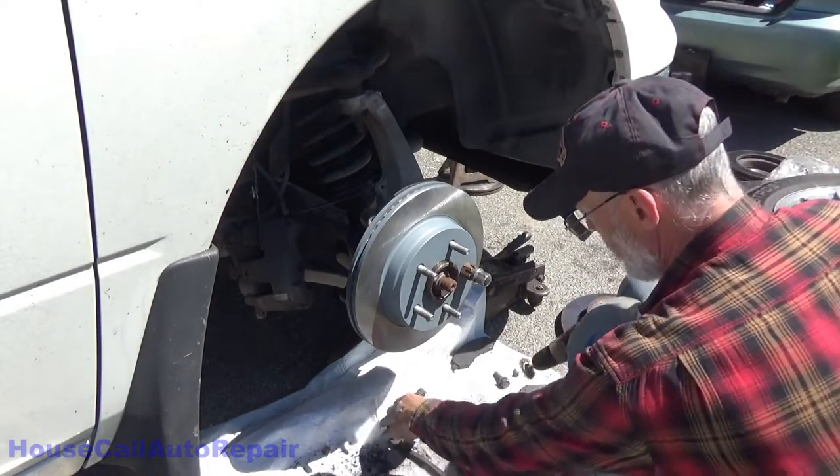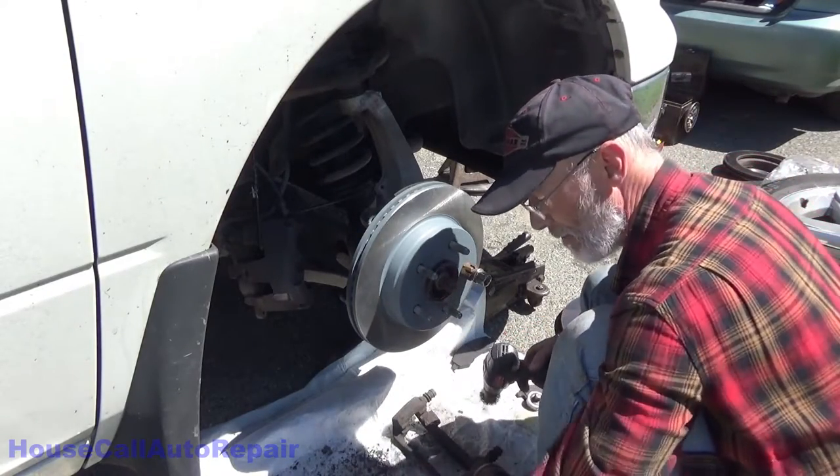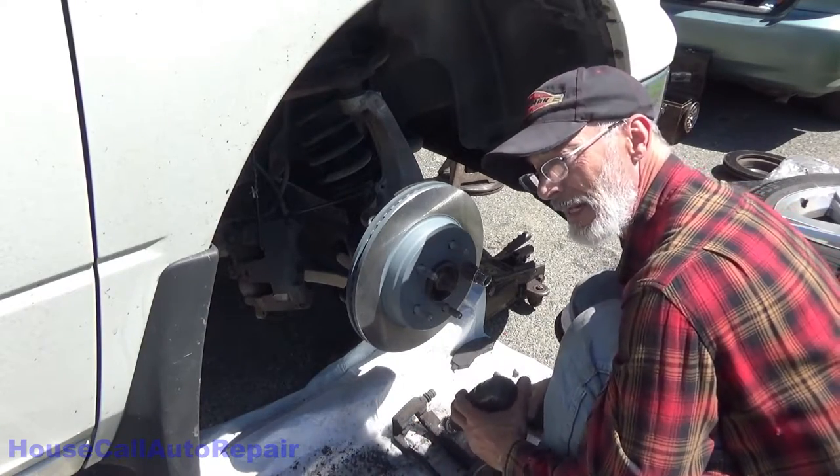And then just wire brush and a file. I use the wire brush first to get all the loose stuff off, then the file, and then go back to the brush. Some brake cleaner, and then we can put some anti-seize on the bracket.